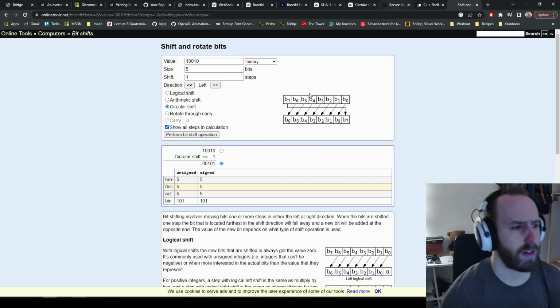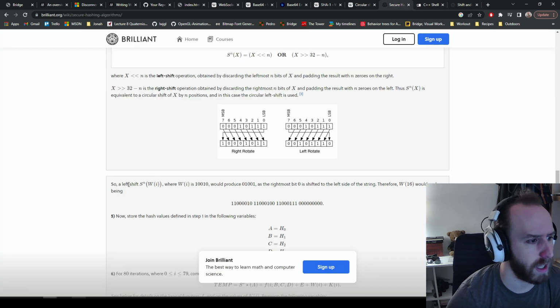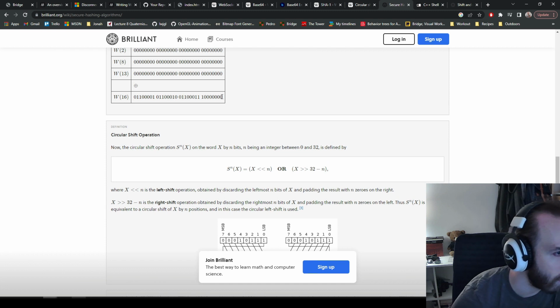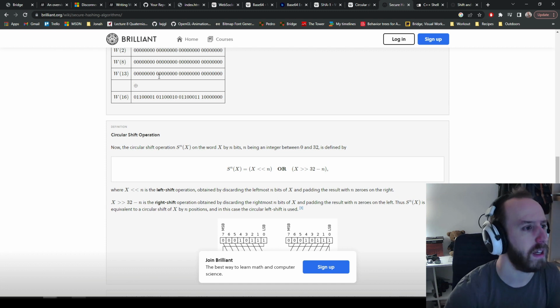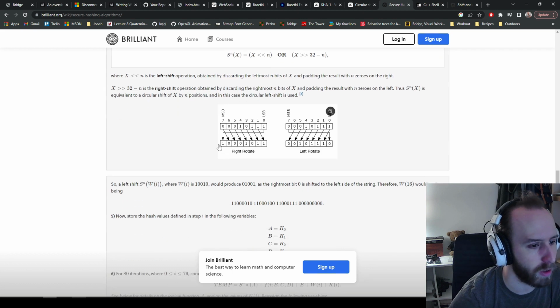Okay, I'm going to go based off of this. So a left circular shift, I'm assuming what we're doing is this, because that's what they're saying there, right? So a left circular shift, which is this guy, you shift everything over to the left by 1, and then whatever was here goes over here, and it was a 0.